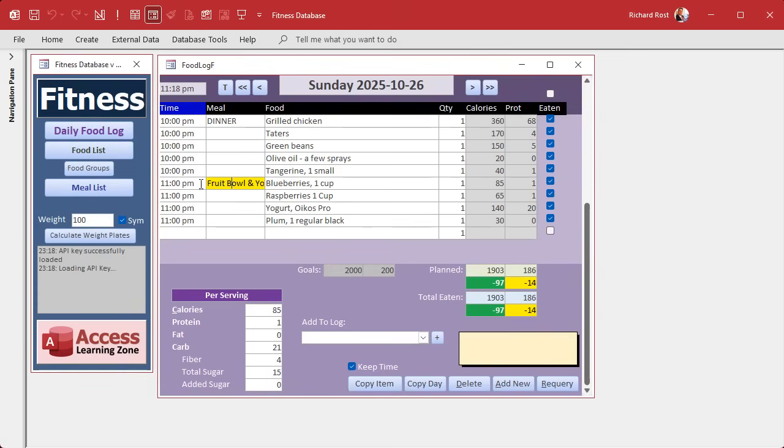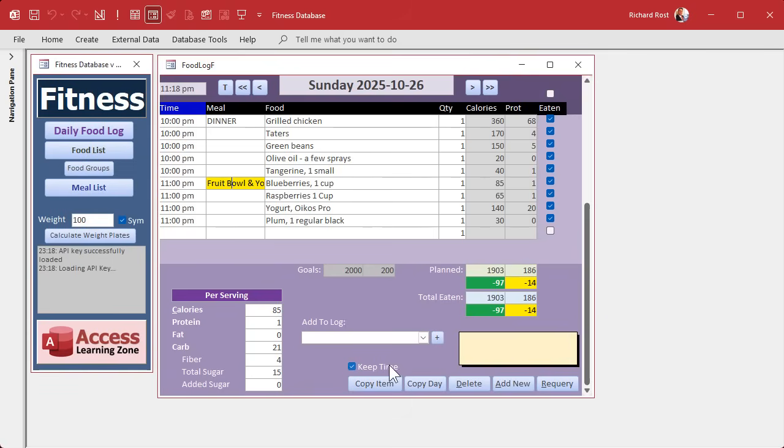Problem is, I don't always want to copy this time. Sometimes, let's say it's 9 o'clock and I'm going to bed early, I want my snack now. I want to copy this, but I don't want it to say 11 p.m. for whatever reason. Most of the time I do it with other stuff, if I'm having dinner early or whatever.